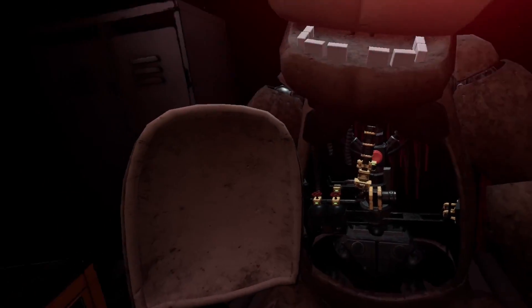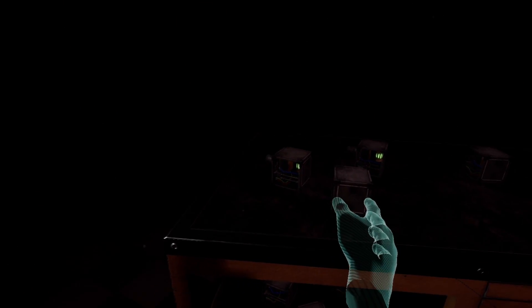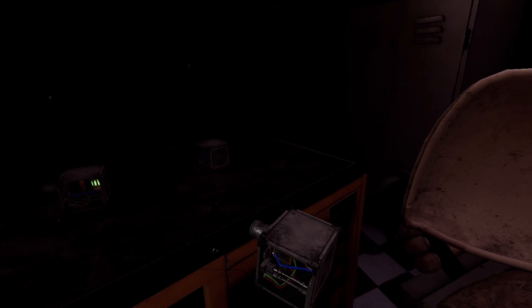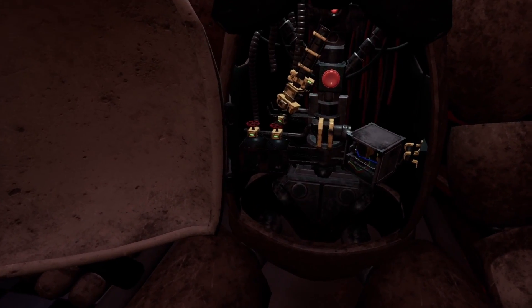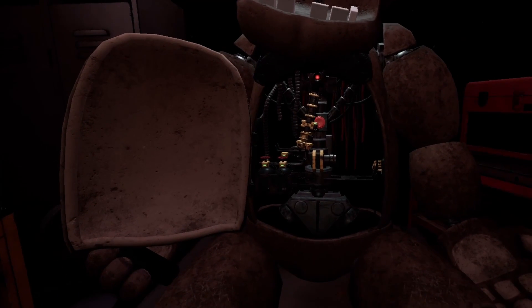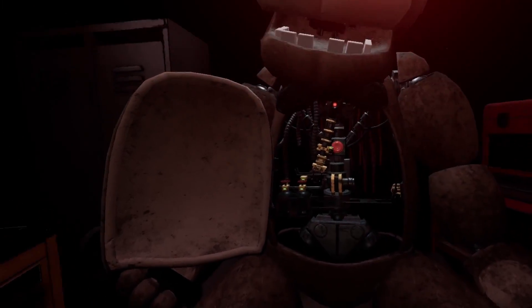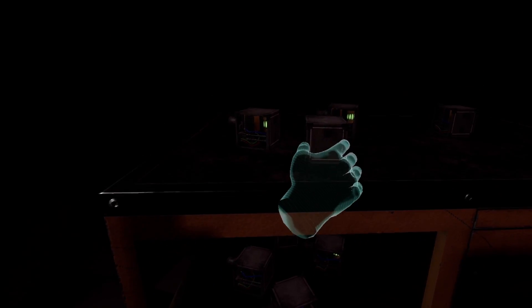Return the music box to Freddy's chest cavity and we'll call it a day. The same one or like a green one? It would make sense if it was a green one. Oh no, you seem to have mishandled Freddy's music box. This is not good. A replacement may be found on the work table. A slow and even pace is recommended. I can't - my table is physically in my way. You seem to have mishandled Freddy's music box again. This is not good. A replacement may be found on the work table. A slow and even pace is recommended.